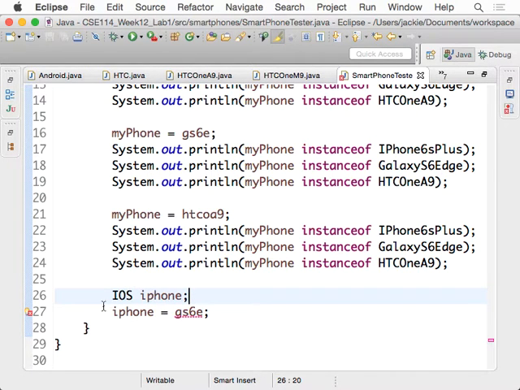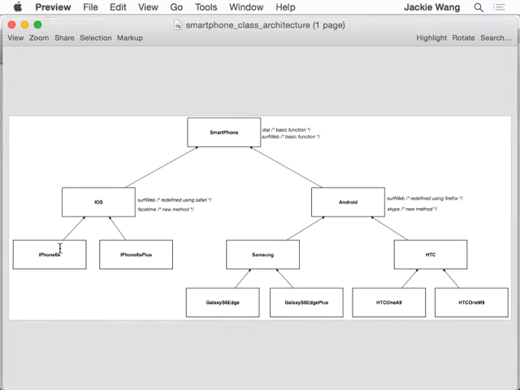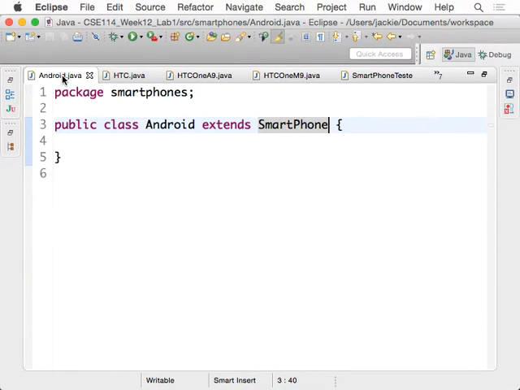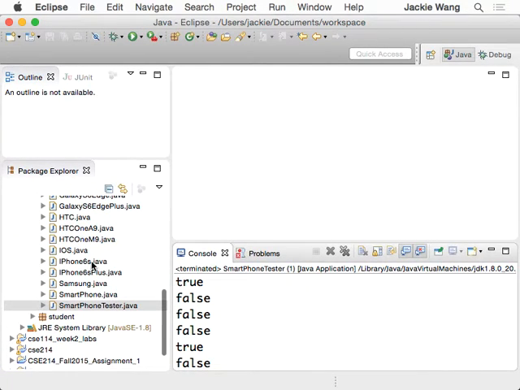Okay, so now, that one's actually quite easy. So let's try final things for today. Okay, let's think about how we can use the toString methods to illustrate dynamic binding. Remember, let's say we're going to focus on the 6 different models of the iPhone, Samsung, and HTC. So 1, 2, 3, 4, 5, 6. Let me just close all the classes, otherwise I'll be confused. So close all. First of all, let's go to iPhone 6s.